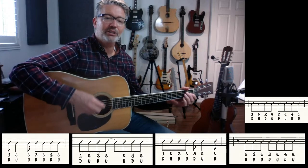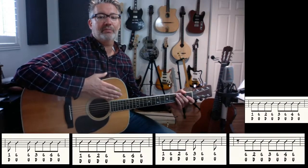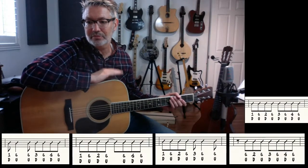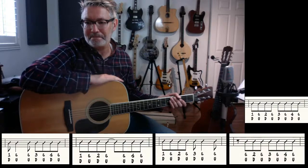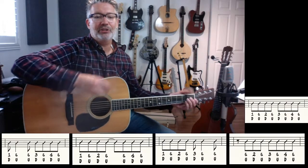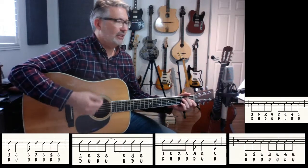Okay, so the second one sounds like this. One and, so we can go one and two and four and, one and two and four and. You can even just tap it out on your guitars. You can practice that. Now, once you have that, we can try this, go one and two and four and. So this one sounds like this. It's almost the folk groove.